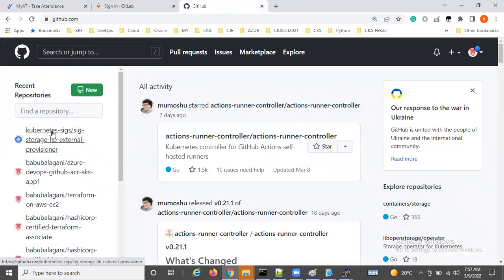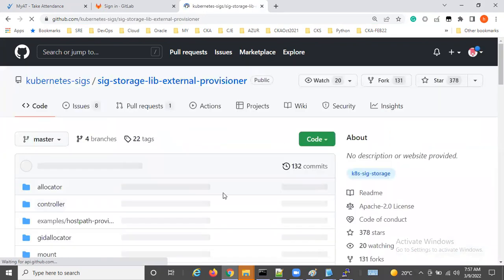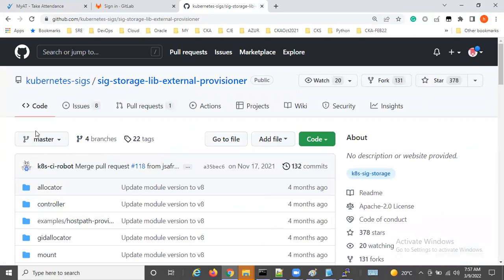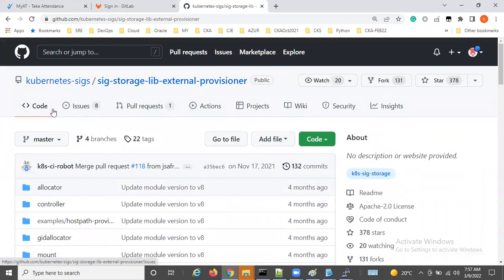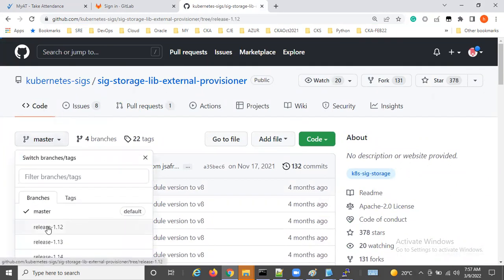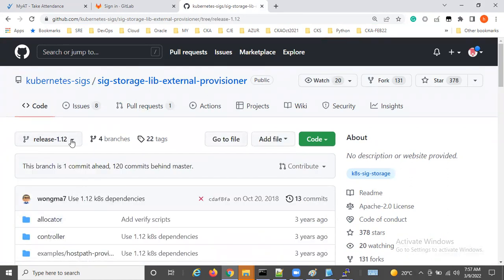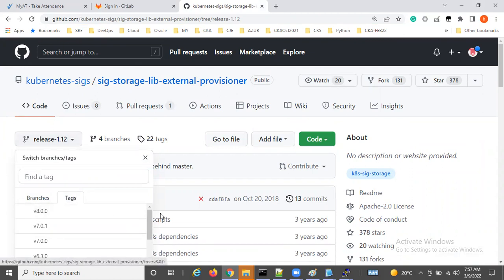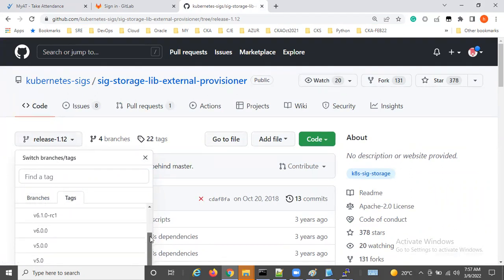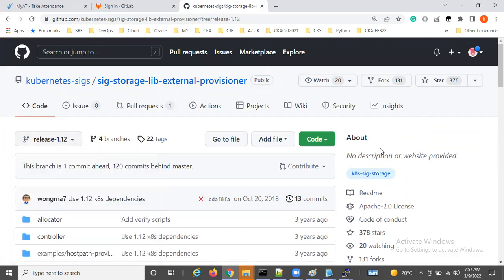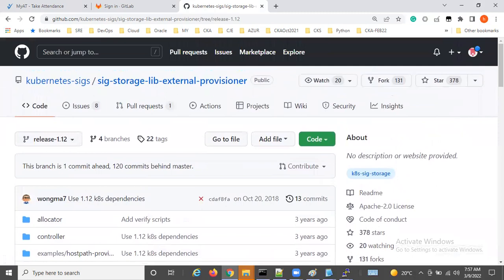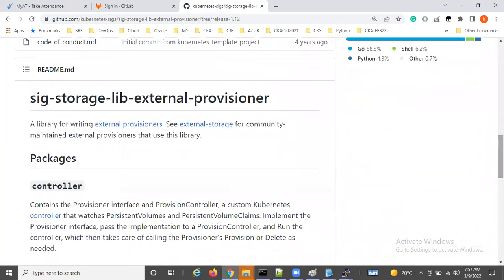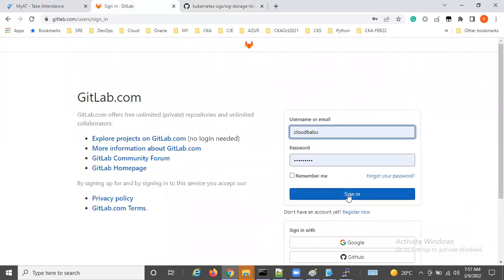For example, let us take this repo. And this is the branch. Any commits that they have done, we can see the commits. For example, release. Okay, if you see this, you will find the tags also. So these are the tags, but you should be able to see the commit IDs. Let me see where you will be able to see that. Maybe it is easy to get it here.